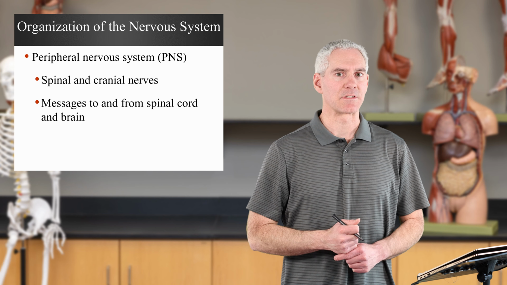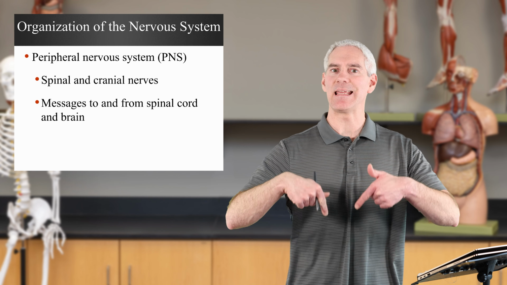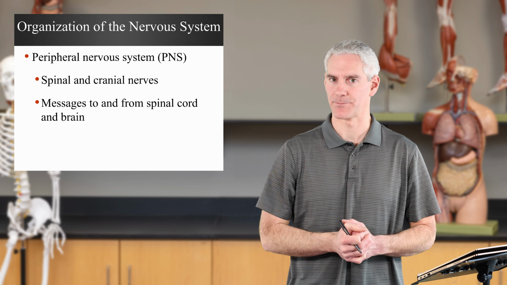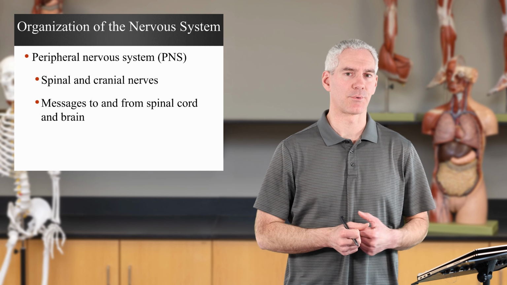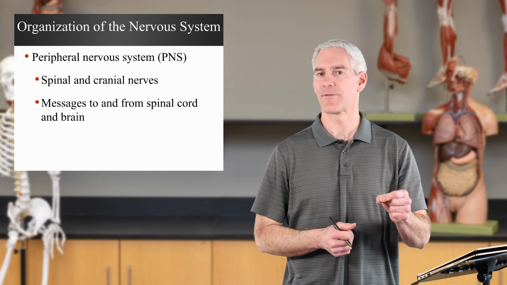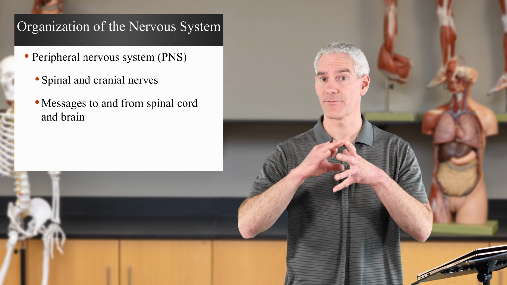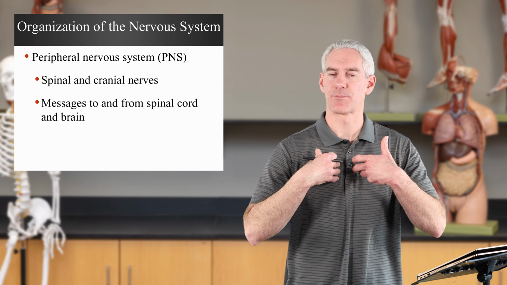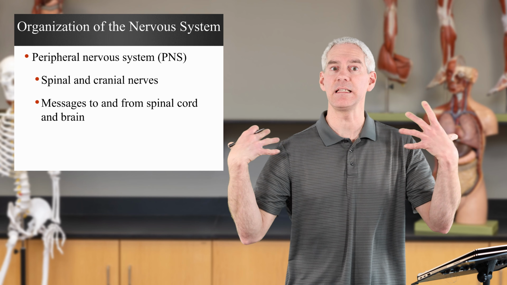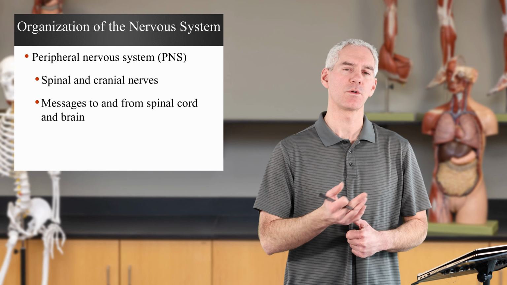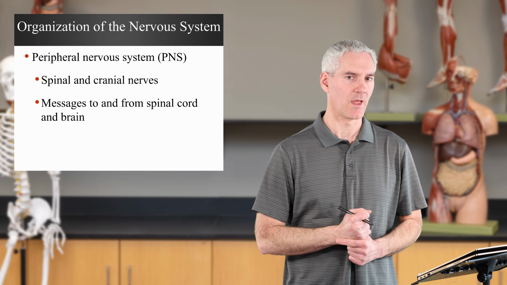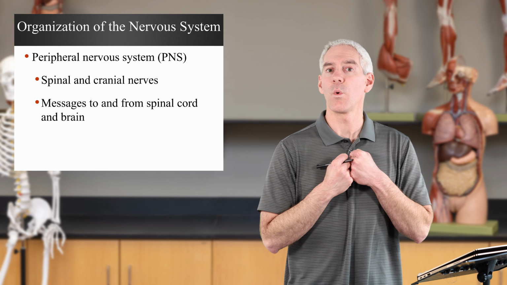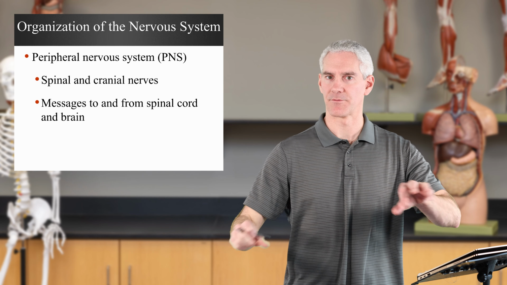But the way that leaves, the way that enters, everything that's coming into the brain and spinal cord, everything that's leaving the brain and spinal cord, so pretty much everything but the brain and spinal cord is the peripheral nervous system. Peripheral, going out. So all the nerves that enter into the brain and spinal cord, all the nerves that leave the brain and spinal cord, those are all peripheral nervous system. So we have all this sensory of the peripheral nervous system coming in. We have all this motor of the peripheral nervous system leaving.